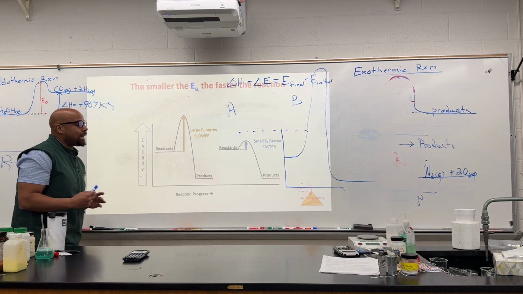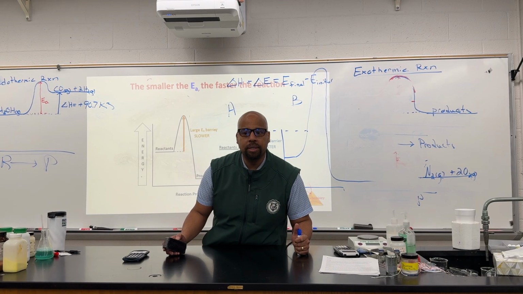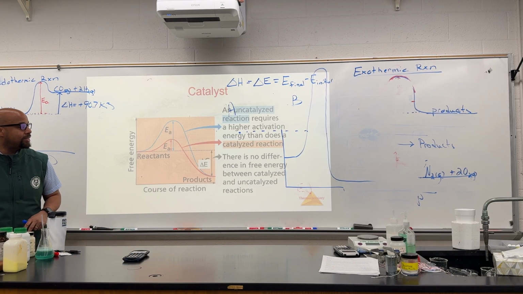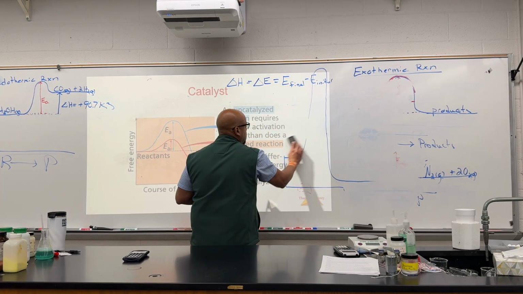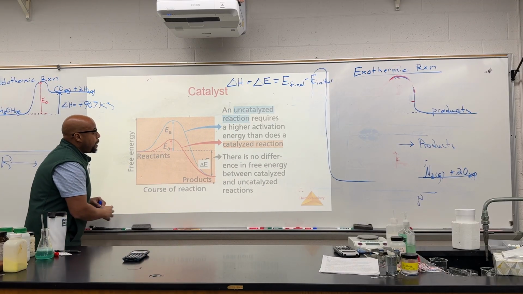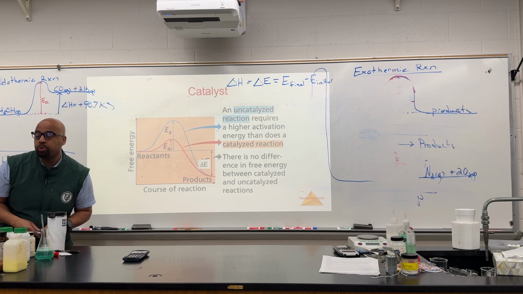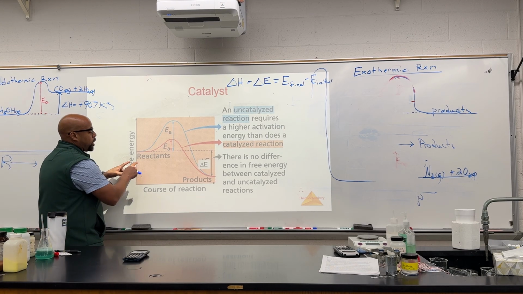Which brings us now to this thing known as a catalyst. A catalyst does what to a reaction? It speeds it up. But look at it. We can easily explain in this case what a catalyst actually does. If you look at the picture, I show you two activation energies. I have this blue curve, and the blue curve is the uncatalyzed reaction. And then the next thing we got is this red curve down here.